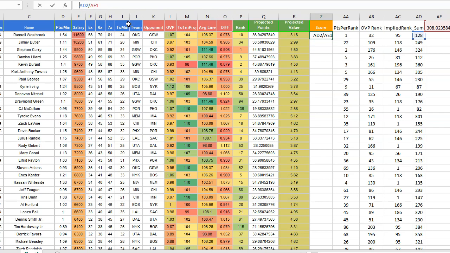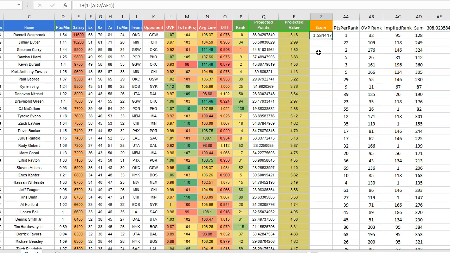So I'm going to do 1 minus and invert this. So now it's going to be okay. Basically what this says is Russell Westbrook is 58% better than the average. Now, I want to be able to multiply this by 50, so I actually want to add 1 to it. I know I just subtracted 1 to invert it, so there's probably a better way to do this, but order of operations is key here, and add 1 to it, and I should get 1.58, which I do.